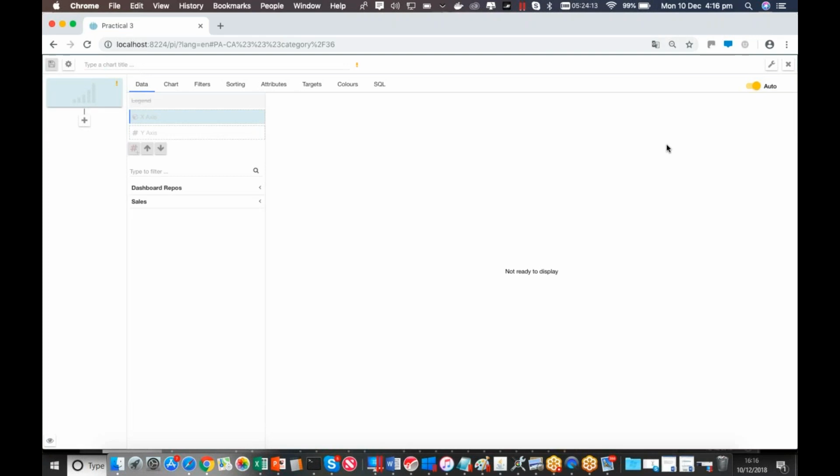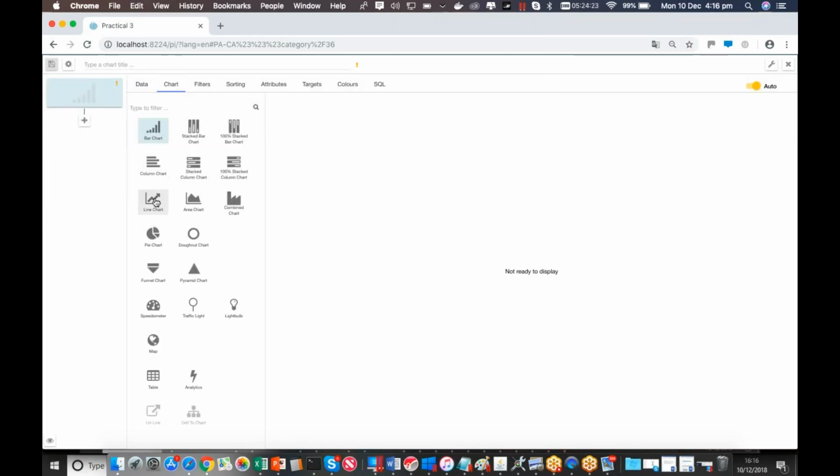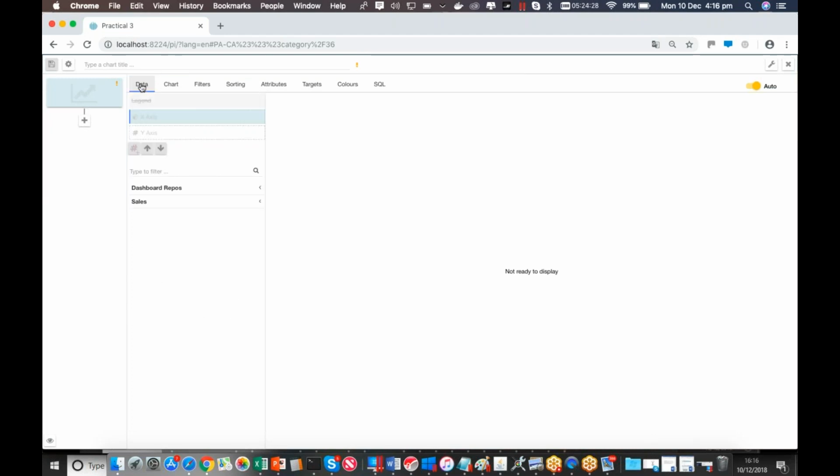So what I'm going to do this time is create a line chart on the right hand side. So rather than just adding the data, I'm going to go straight to chart type and select line chart, because in this case I know I want to create a line chart. I'm then going to go back to my data, and on my x-axis I'm going to put date. Now if I couldn't find the object, I can really quickly start to search for it here and select date. On my y-axis I'm going to put my cancelled rate.